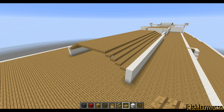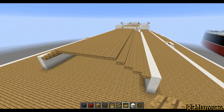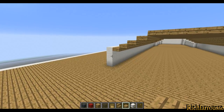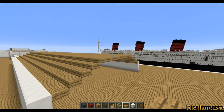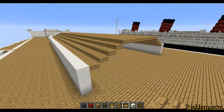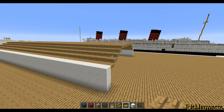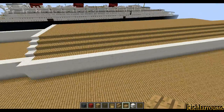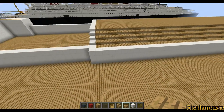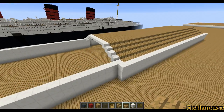Okay, back again. Now I've finished the slabbed roof, and it should look something like this. This is the very back end of the rows of 44, and the roof should look something like that. There's no ends to it just yet, because there will be more deck house to attach to it, but we'll worry about that in a minute. And there will be more detail added to the sides as well, like support beams. But like I say, we'll worry about that another time.